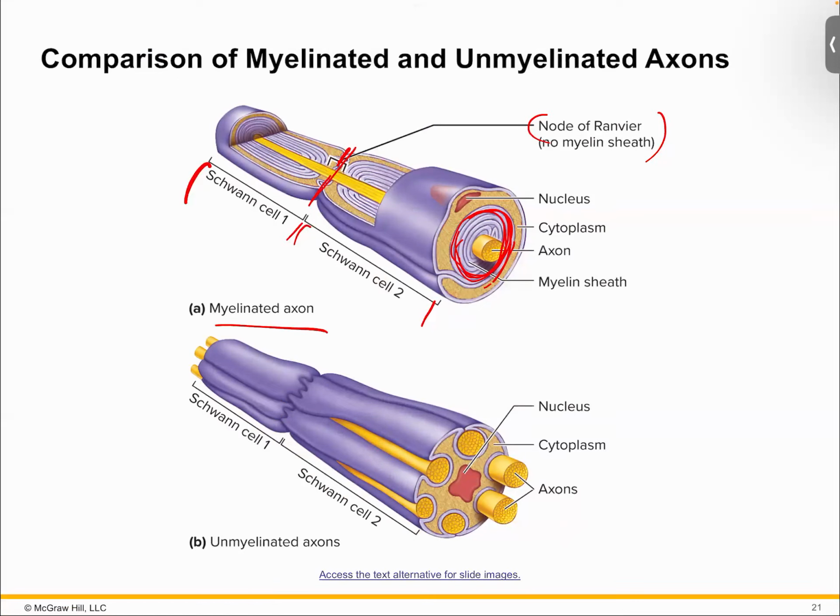Unmyelinated axon, it's a little bit different, right? So it does kind of hang out with an oligodendrocyte, but what it does is it basically rests in a little bit of a channel. So in this particular case, what you've got are the individual axons themselves. The little circles you're seeing inside the axons are what's called neurofilaments. And these are basically the microtubules that we just talked about that are laid down inside the axon itself. That's what these are. So these axons are just sort of sitting down into an oligodendrocyte and it just kind of oozes around it a little bit.